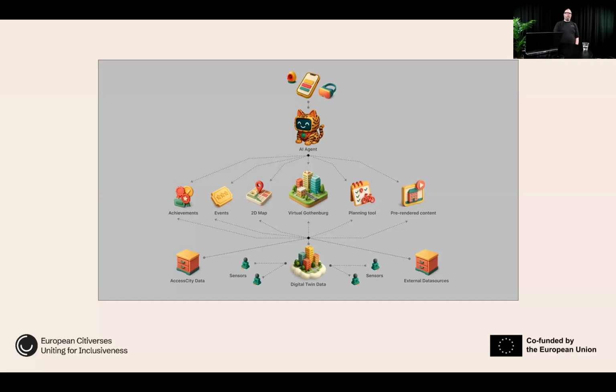And then we are certainly looking into the kind of sensors that are in the city. So how can we create an intelligent layer on top of the digital twin? We have been talking now with Göteborg about their CCTVs and how we can actually extract metadata from their cameras. This is also something that is very interesting, to see how we can connect that to the city as well. And also other data flows as well. So that's where we are.